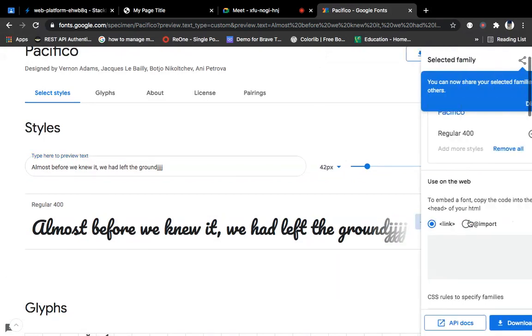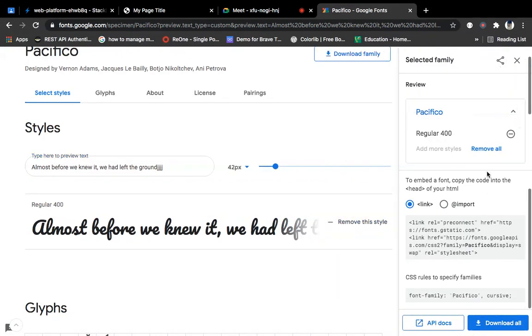If I click on select this style, the good thing about Google Fonts is it lets you know how you can use it. If you want to use this in HTML, you just need to copy this link and then use this CSS rule, and you are good to go. This is for HTML, the link. If you want to use the @import, as if you are inside your CSS, you can use this @import inside your CSS. You can also use it inside your HTML because it's inside the style tag, and you can't use the style tag inside CSS. But if you copy out just this import URL, you can use it inside CSS. So we work with the link.